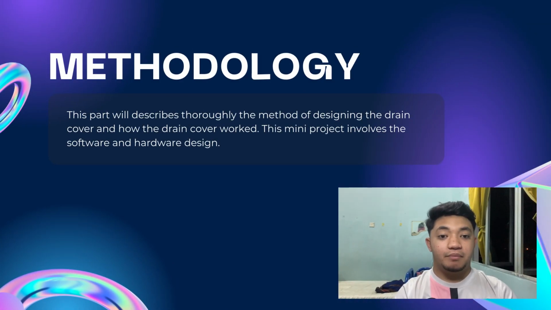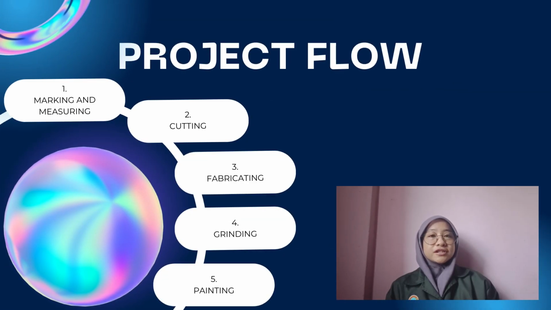For the methodology, this part will describe closely the method of designing the drain cover and how the drain cover works. This mini project involves software and hardware design. For the project flow, the first one is measuring and marking, the second is cutting, the third is fabricating, the fourth is grinding, and the last one is painting.